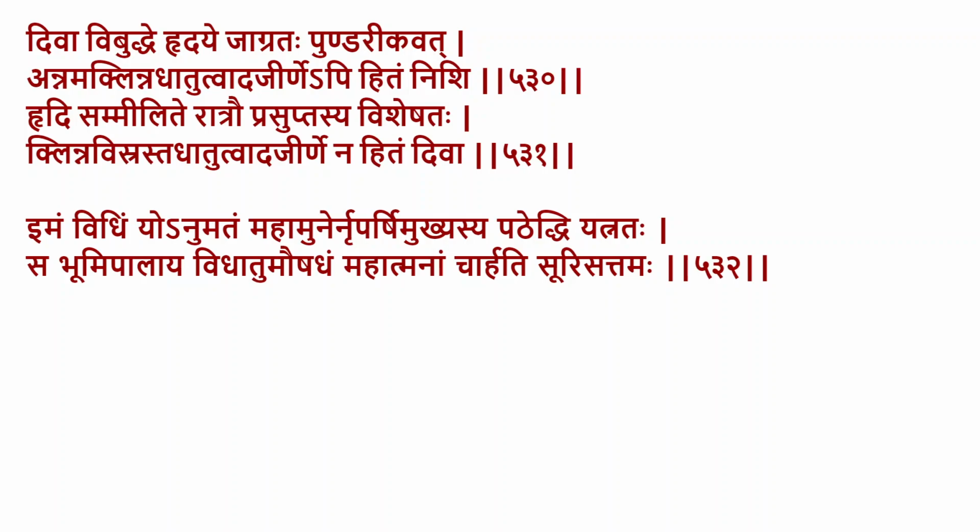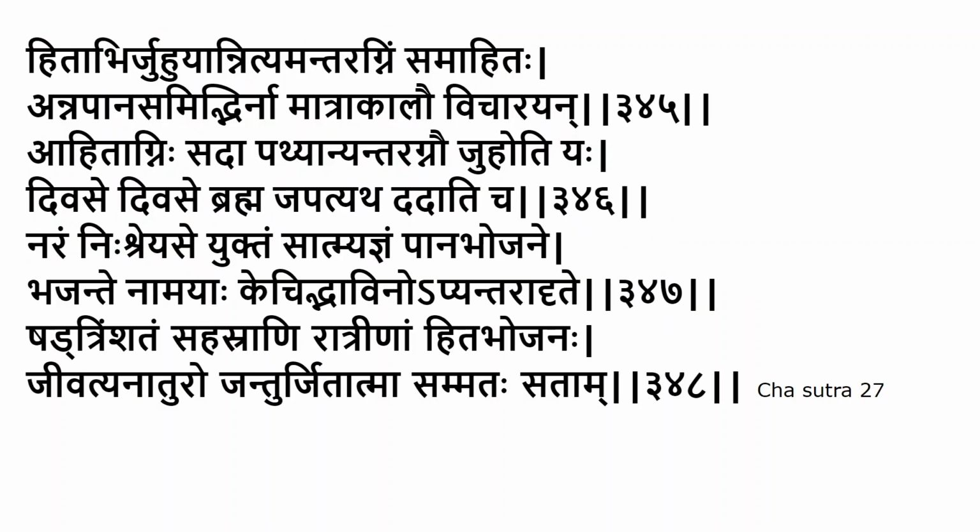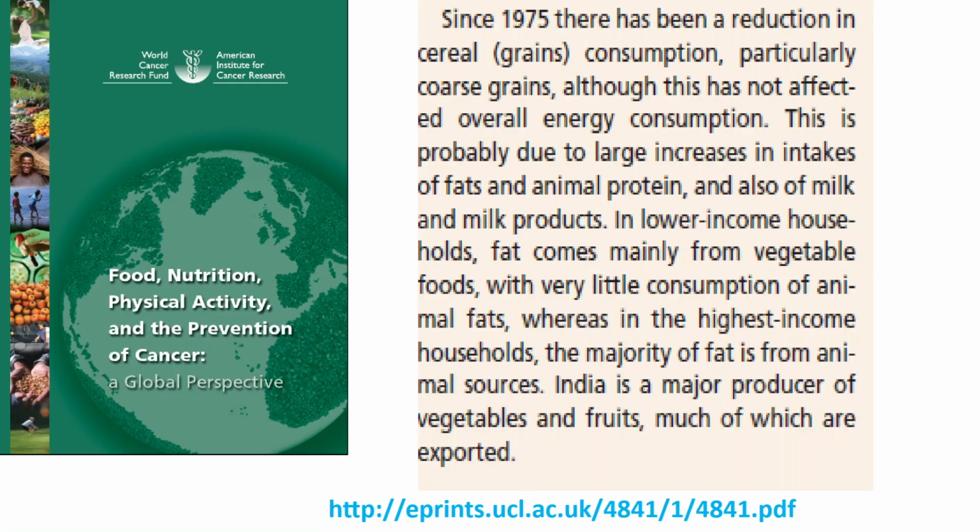इमं विधिं यो अनुमतं महामुनेः नृपतिमुख्यस्य पठेद्य यत्नरः स भूमिपालाय विधातुमौषधं महात्मनां चार्हति सूर्य सप्तमः. Those who have studied about this food will be fit to treat a king. Now the same is mentioned in Charaka in very brief. Hitabhih duhya nityam antaragni samahara annapana samidbhih. Now this is what's mentioned in Charaka.